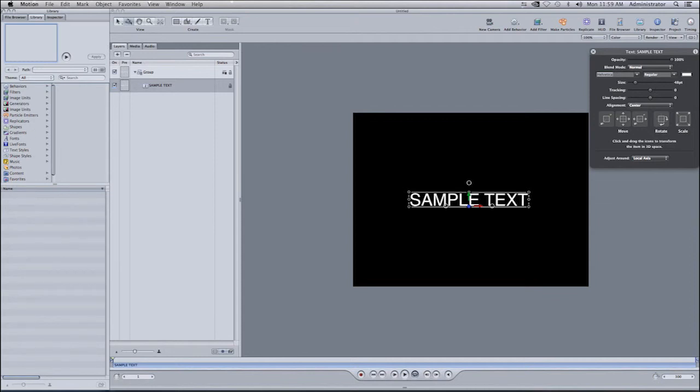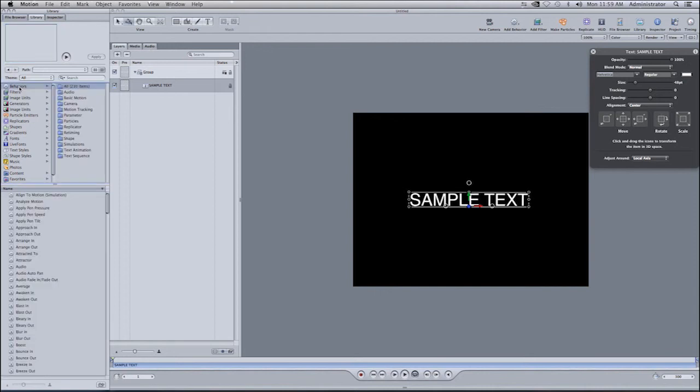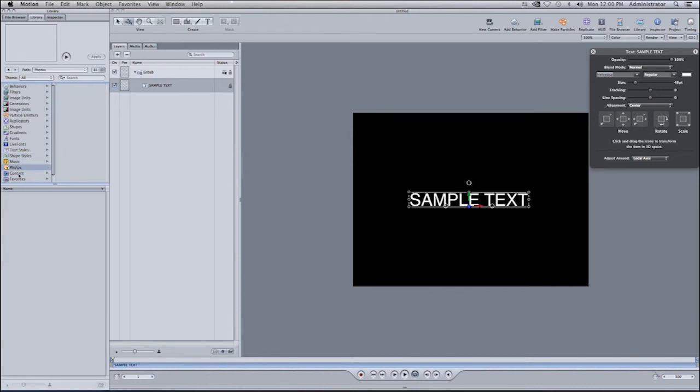And when I zoom into the library tab, you will see that I have several items available to me. It says behaviors, filters, image units, generators, image units again, particle emitters, replicators, shapes, gradients, fonts, live fonts, text styles, shape styles, music, photos, content, and favorites.